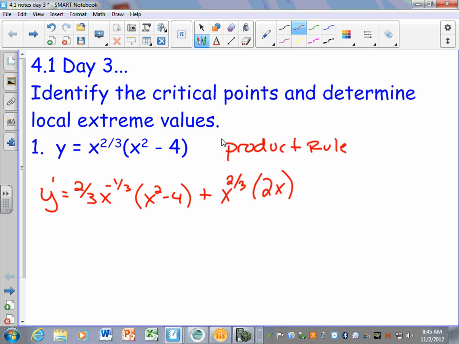What else do we have here? I'm going to put this as a fraction. So this will be on top and this will be on top, right? So that would be like 2 times x squared minus 4. But the 3 is in the bottom of the fraction, and this negative exponent means I could put that in the bottom of the fraction. You agree with me on that?